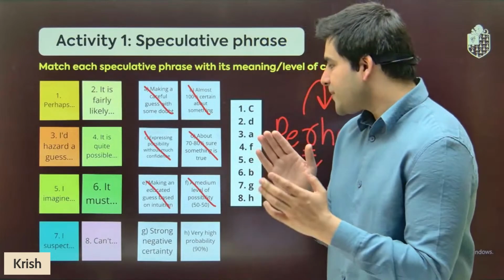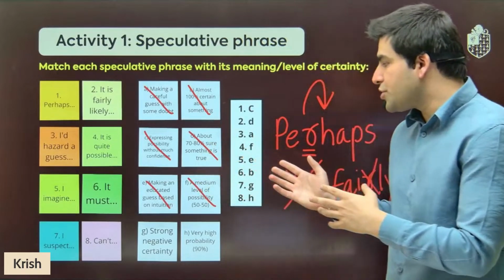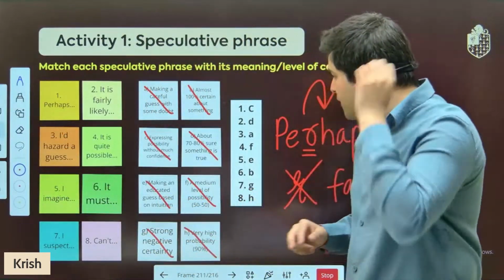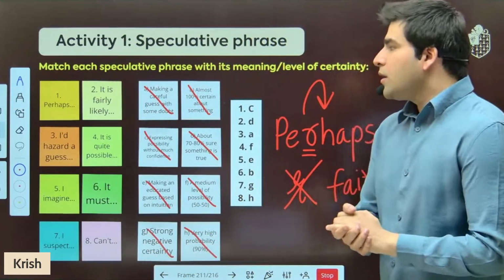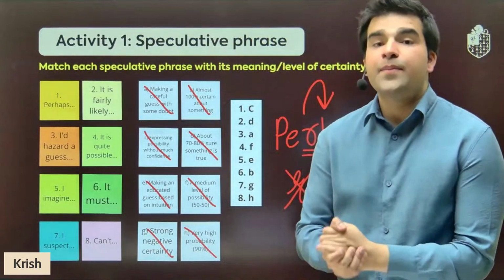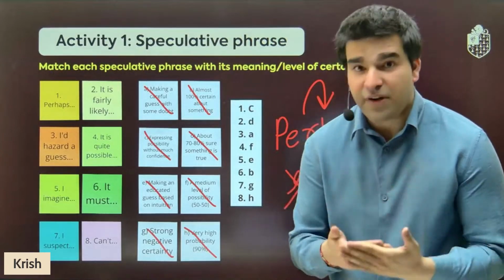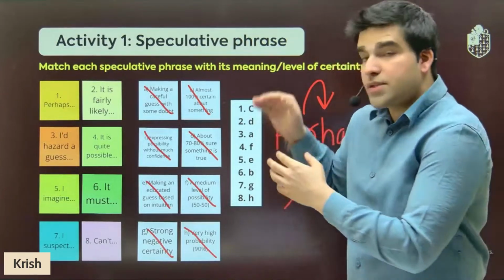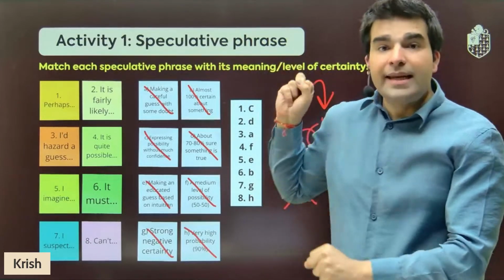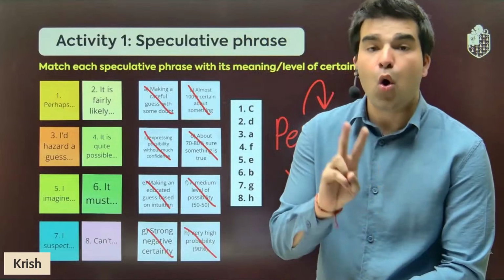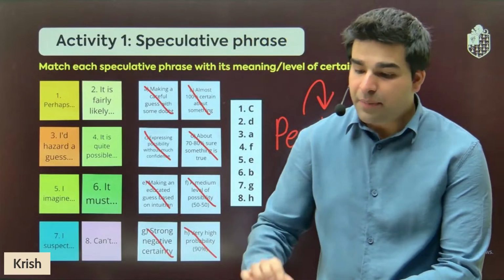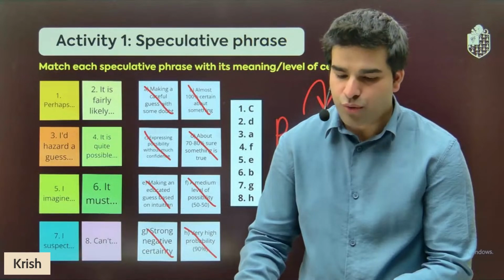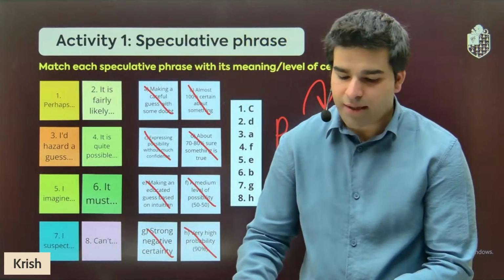Very nice. All right, take a screenshot if you want to. I repeat, take a screenshot if you want to. Here we go. The answers are on the right-hand side. Use the phrases that you find appropriate in the right context of expressing possibility. So take a picture. Now we will move to activity number 2. Only 2 activities left. Are you all ready?